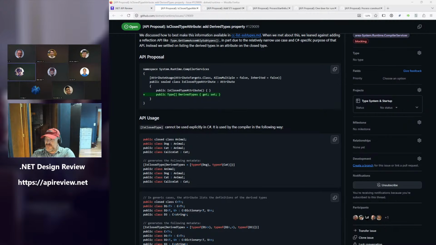And thus, with a single constructor, you always pass this argument, and if the type doesn't allow deriving, inheriting, then you just put empty. It's fair. It just means that in the implementation, we have to make the derived types property initialized to the empty array, so that if you instantiate it, you get the value if somebody doesn't assign it.